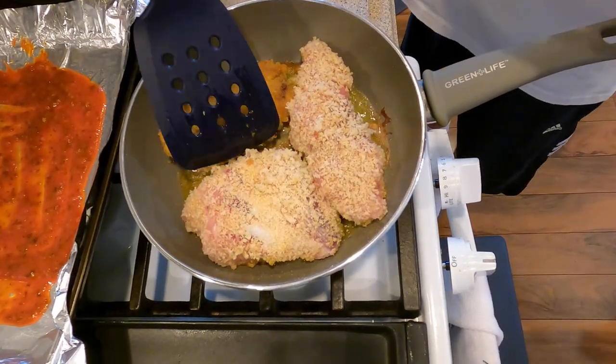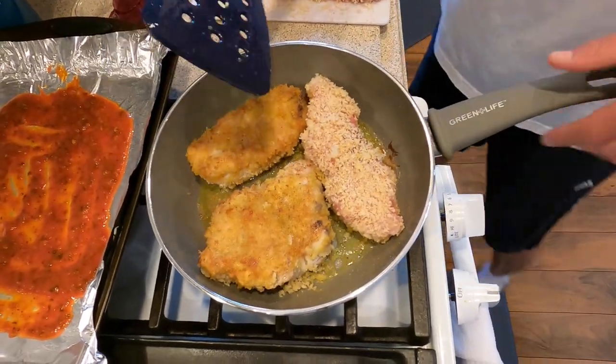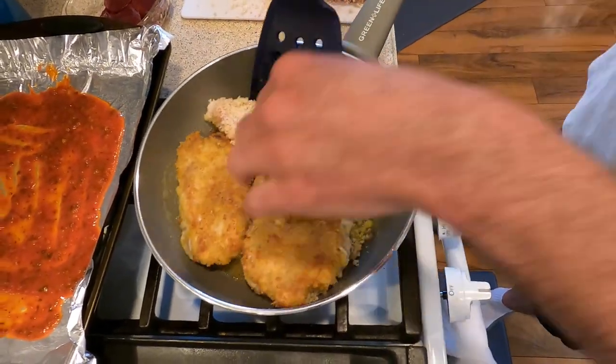Hey, Ben. Ben has joined us in the kitchen. There you go, look at that. That looks good already, huh, guys? All right, flip this over here.